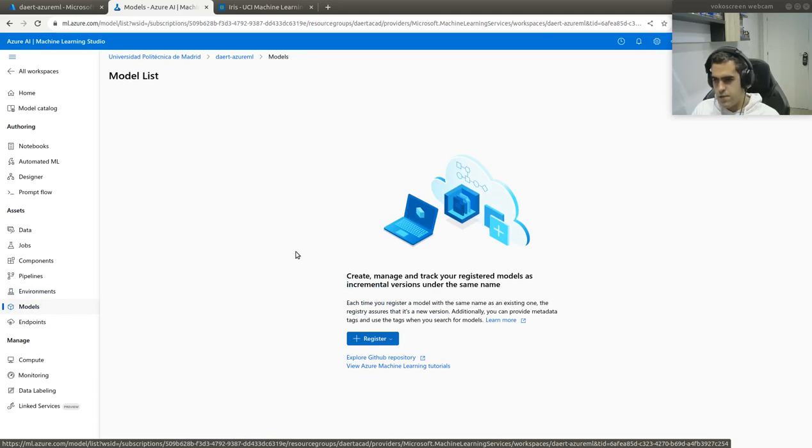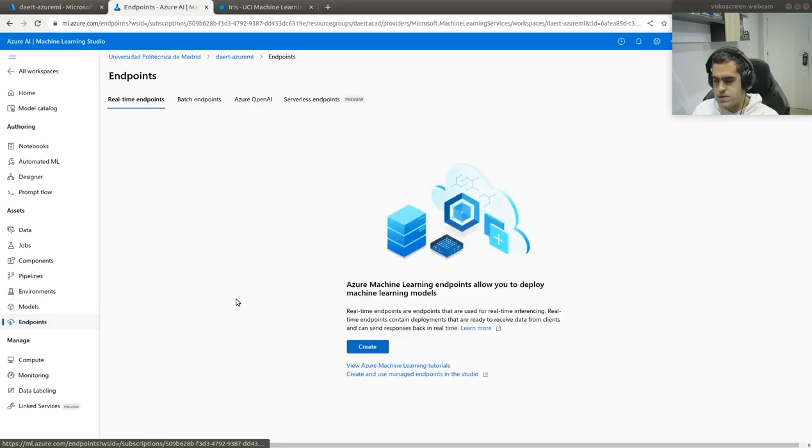Then we're going to have the list of the models that we have trained. We don't have anything at the moment. And the endpoints. The endpoint is used for defining an API endpoint where we are going to run the model, and we basically send different REST API requests, and those requests return the result of the inference that we desire. Inference is something I mention all the time, but basically it means running the model with a given piece of data that we provide.